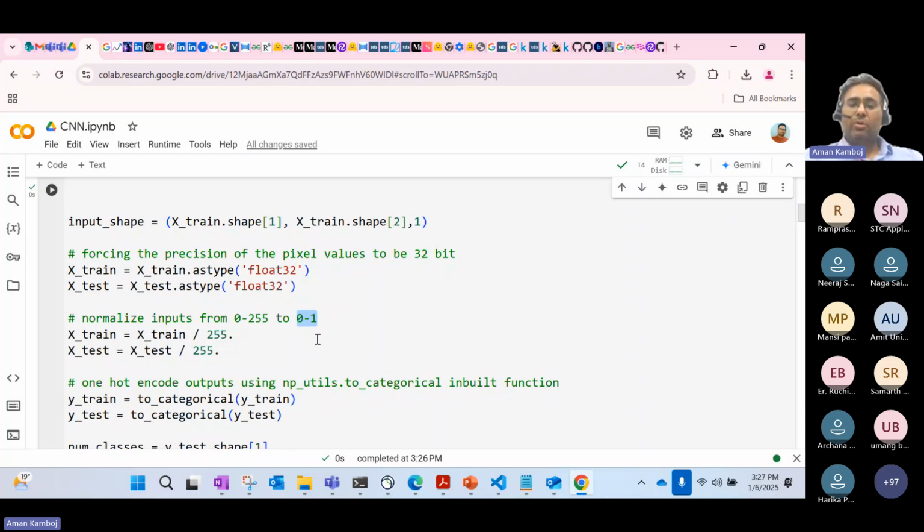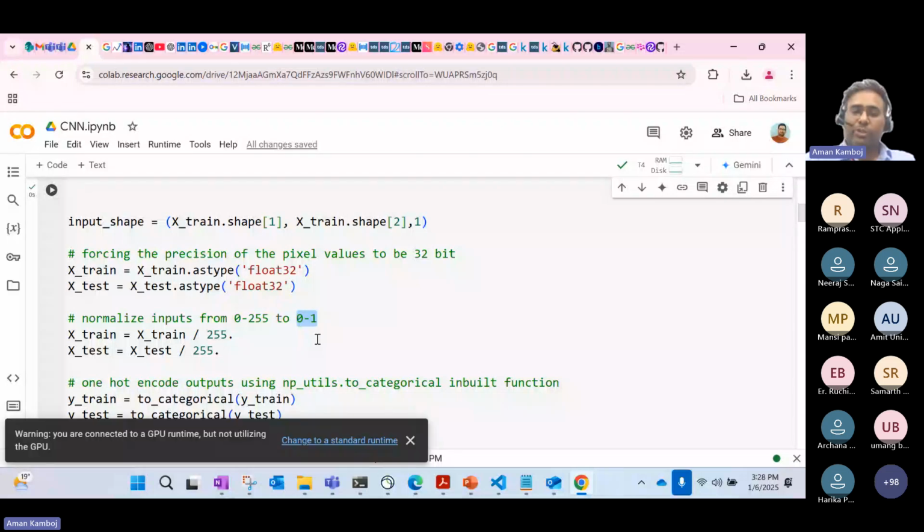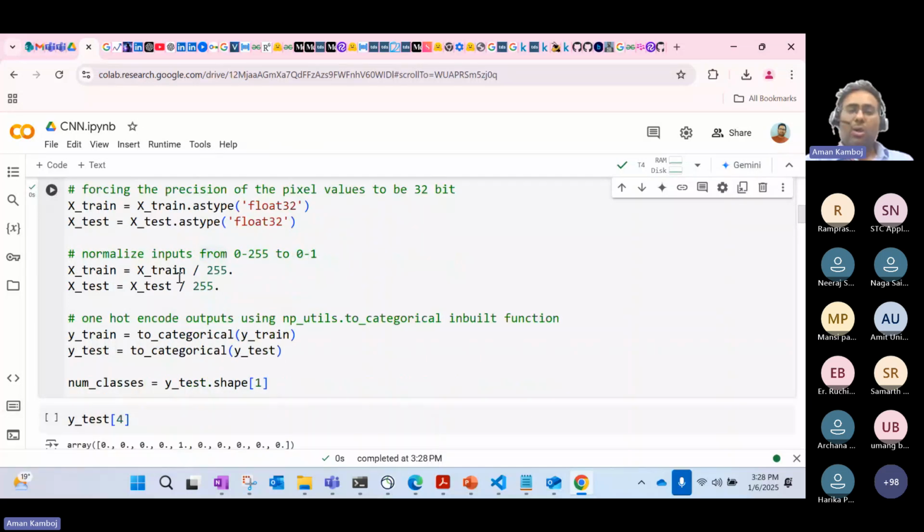So we are just scaling down these values from the range 0 to 255 into the range of 0 to 1. If it is the number 255, then its value would be 1. If it is a number in between, let's say 124, then its value will be 0.5 something. So now you understand. We do this normalization so that all these values get converted into this range, so that there is lesser computation power utilization. That's why we are doing this.